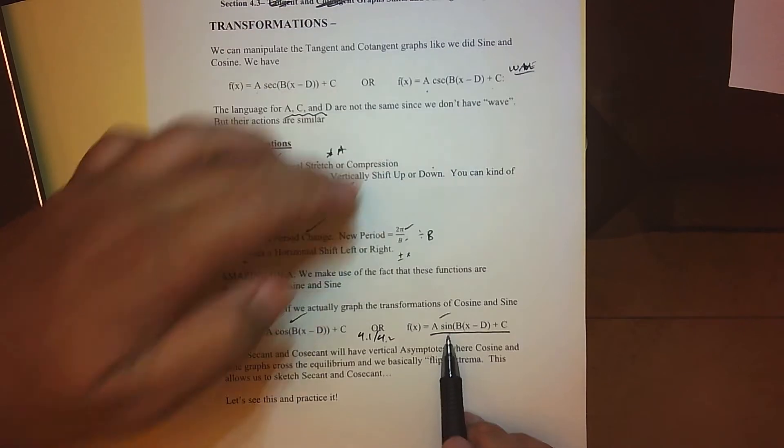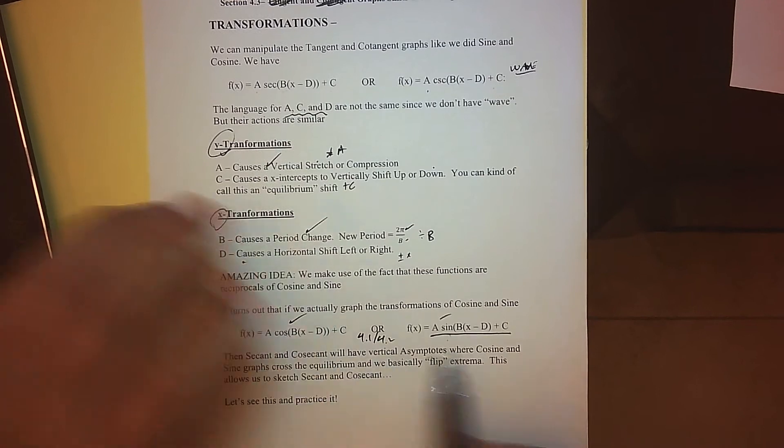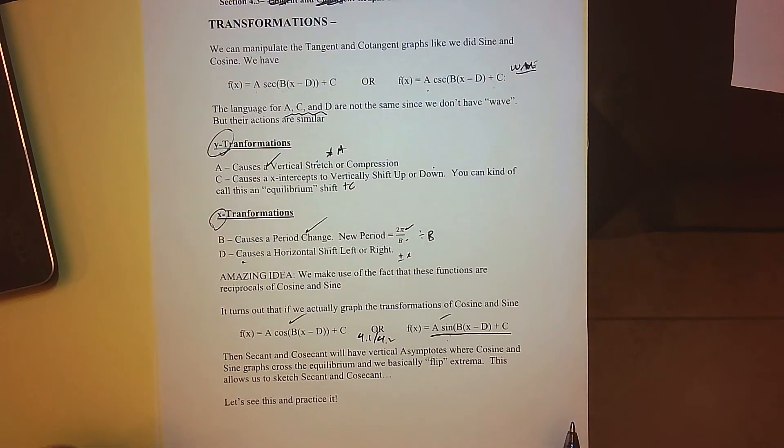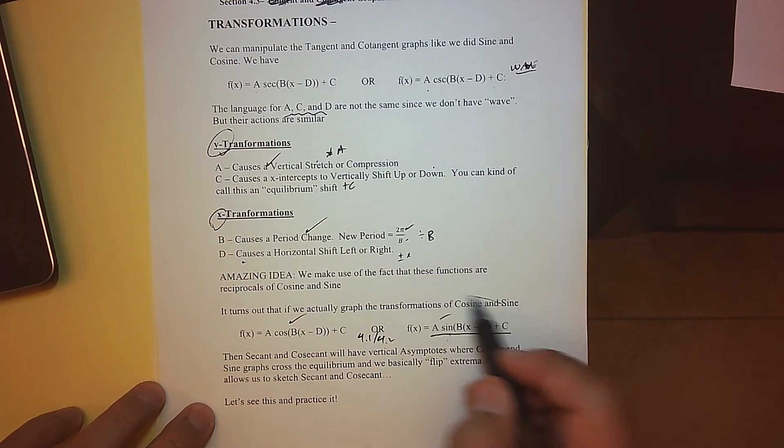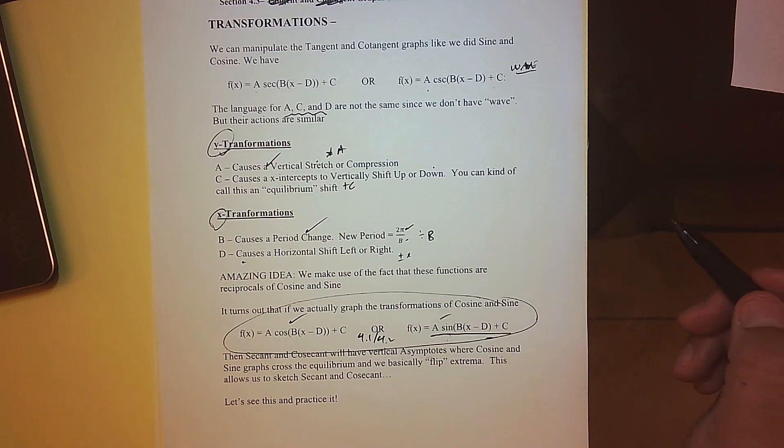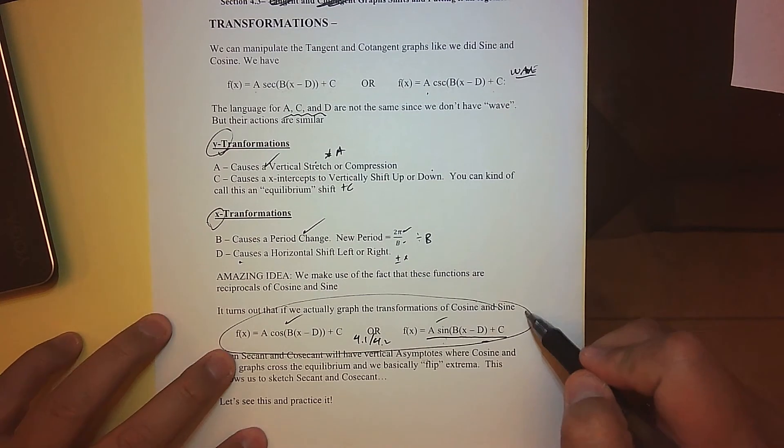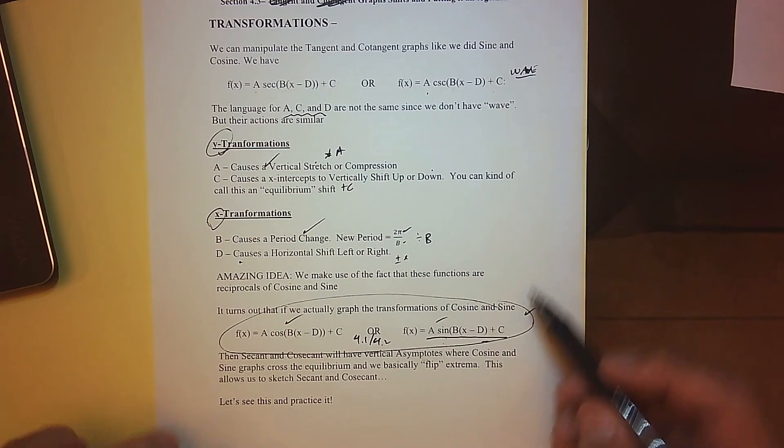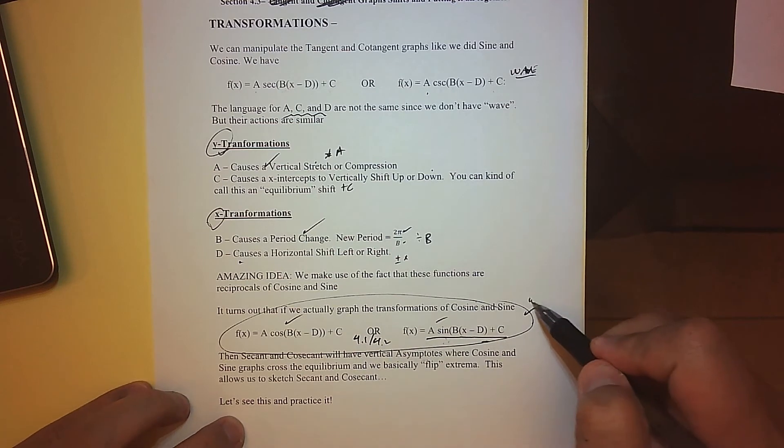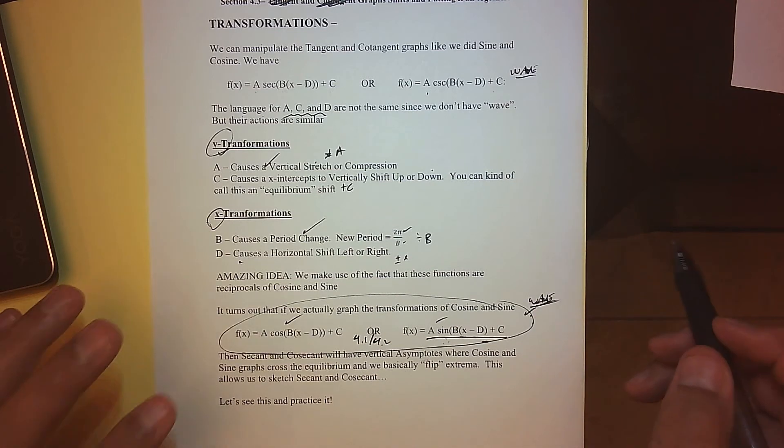Where this has a high point, this has a low point, or this has a low point, this has a high point. If we just use that to our advantage, then we're basically reviewing what we did in 4.1 and 4.2, and that's the way that I'm going to choose to sketch. To practice the sine and cosine, because this wave action, when it comes down to it in terms of application, these waves are probably more important than secants and tangents and cotangents and all that.